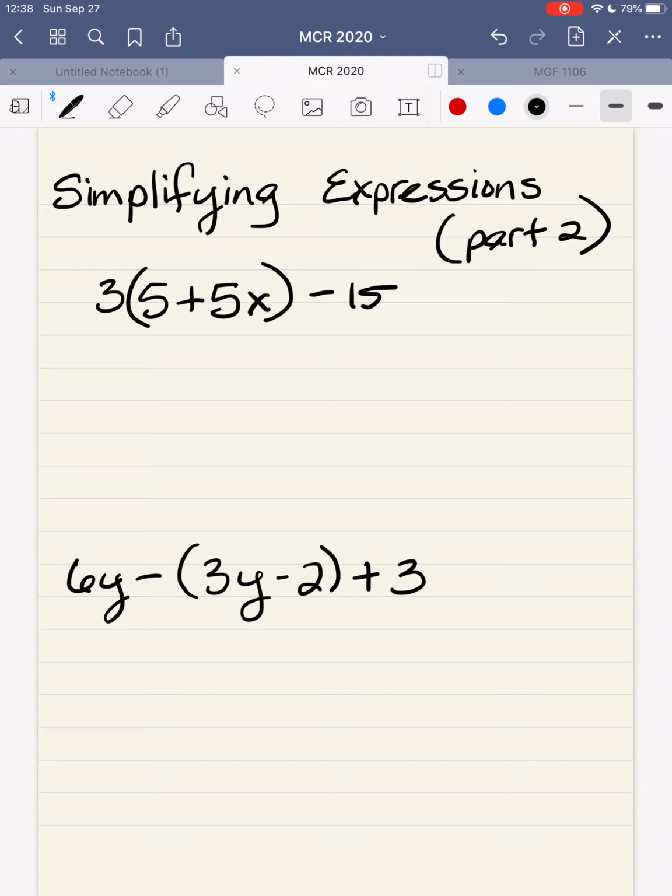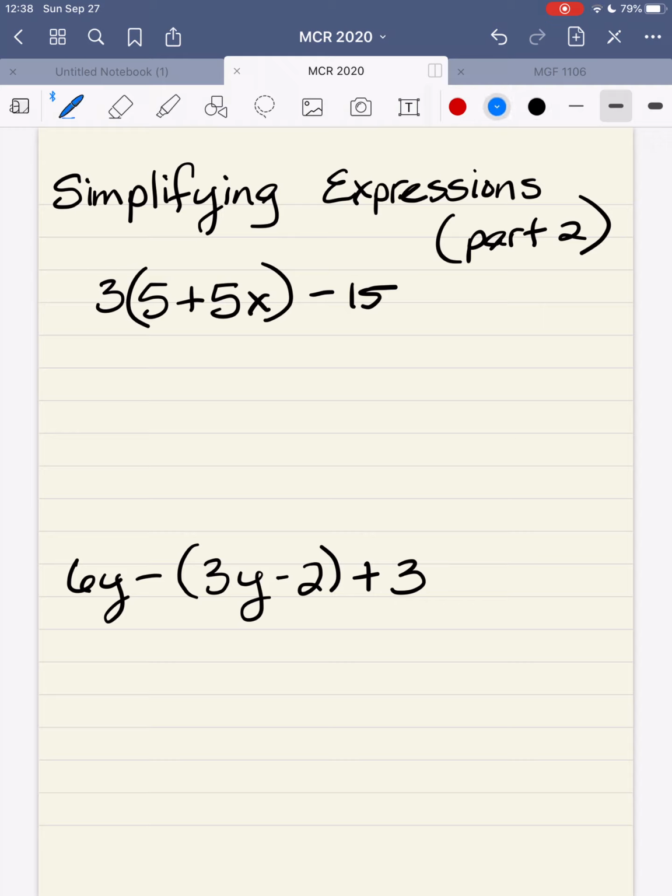Okay, so here we are at simplifying expressions part 2. Now we're going to look at using the distributive property while simplifying our expressions. We always want to look inside our set of parentheses and make sure that the terms are not like terms before we use the distributive property. It's easier to use order of operations if we can.